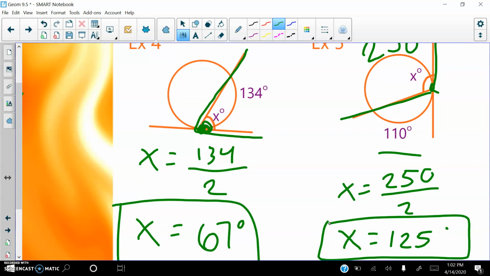And that is where we are going to end today. This is kind of a long lesson. We did factoring the first lesson. We're doing when the vertex is on the inside of a circle. Next lesson will be when the vertex is actually outside of a circle. After we do that lesson, we'll have a little quiz over factoring and then the rest of 9.5.